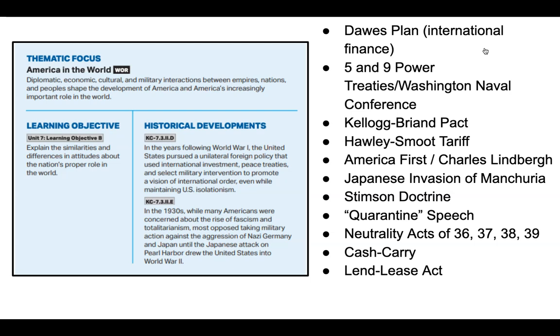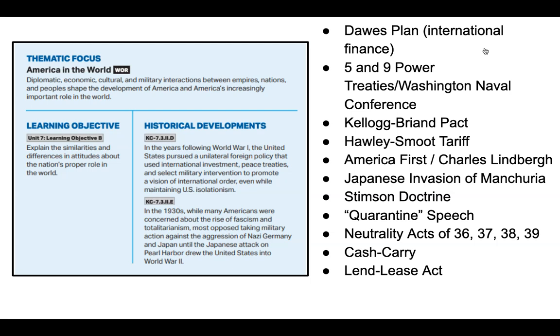So the American public wanted isolationism, but the American government knew it had to be a part of the world. And so the United States government will help create international financial plans like the Dawes Plan in order to boost up the German economy. Germany during the 1920s suffers through massive inflation where they'd create like the trillion mark bill and stuff like that. The Dawes Plan was a kind of triangular trade in which the United States would loan money to Germany, and Germany would use that money to pay off the reparations to Britain and France. And then Britain and France would use that money to pay back the United States for its war debts. And so in this way, America and American finance is really boosting the world's economy. And once the crash hits in 1929, and the United States can no longer do that, international trade will collapse.